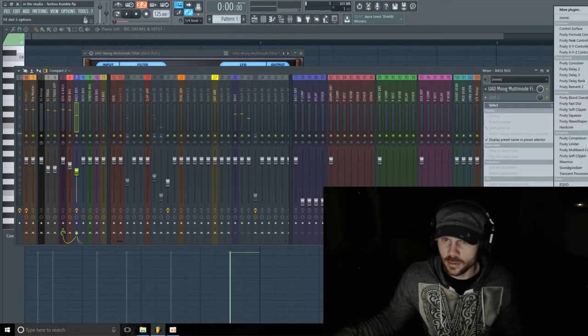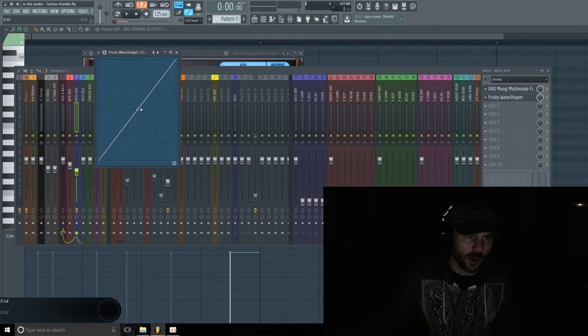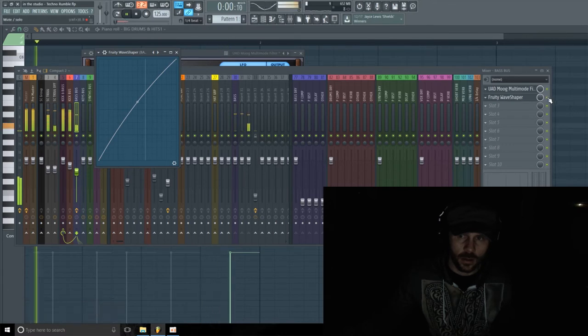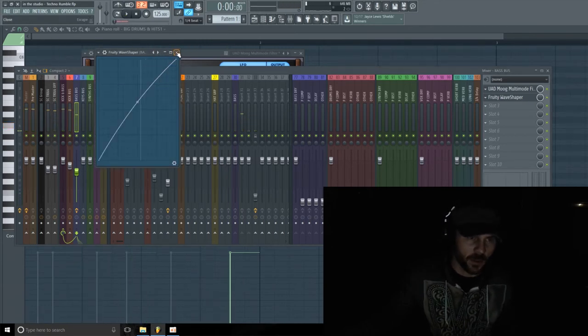And let's add a little bit of distortion to this as well. I'm just going to use the wave shaper here. I'm going to give this a little boost just like this. You can hear it without it. Just beefs it up a little bit, gives it a little bit more body.